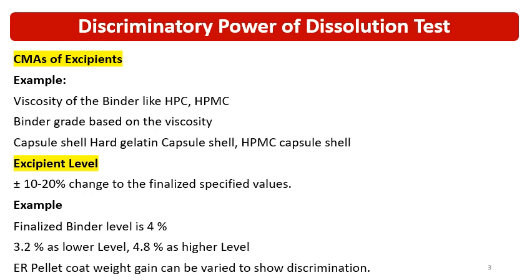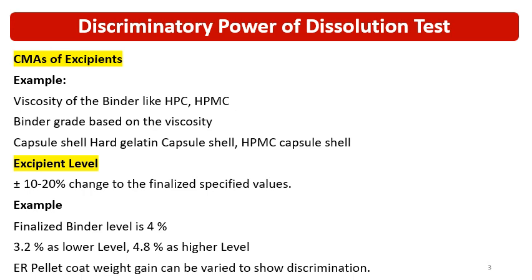Then capsule shell made up of hard gelatin or HPMC capsule shells. Generally, if the test formulation is made up of gelatin capsule shell, you can try with HPMC capsule shell and check whether your dissolution profile gets changed. But it is not recommended because in the production run or commercial production, this may not happen as there is a CGMP and quality management system.